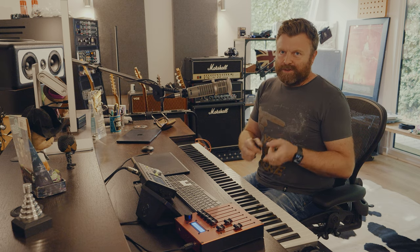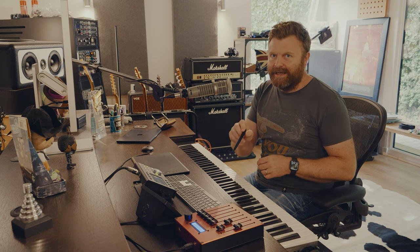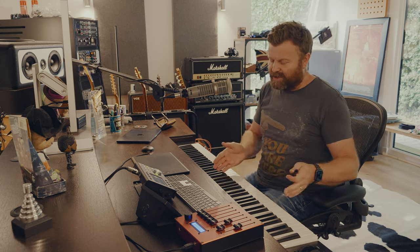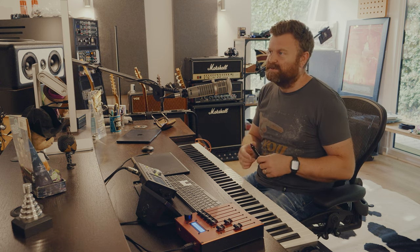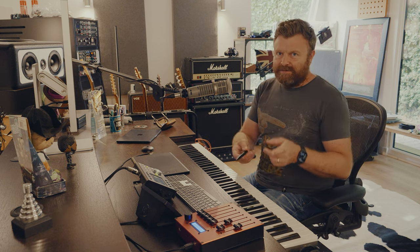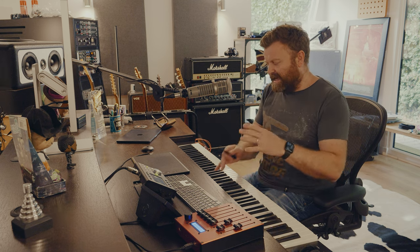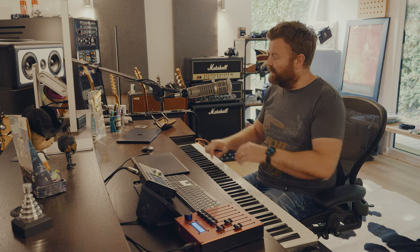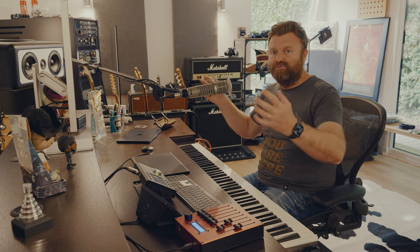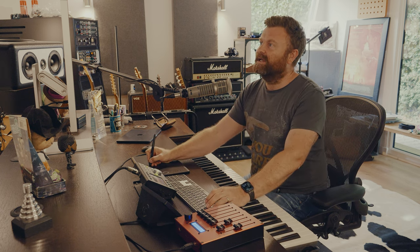Now, what you probably wouldn't have thought is that you would put the sequency bit right in amongst the bass frequencies, or the bass sound, as it were, which is occupying, like I say, a couple of octaves there. And the advantage that gives me is it gives me all of my pulsey action going on in one area and leaves the top end completely free at this stage for these really lovely ringing pad sounds. And just playing that bit again.